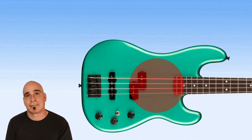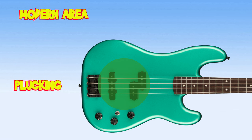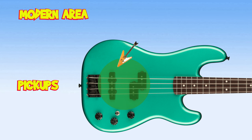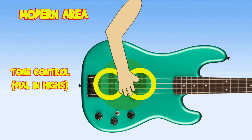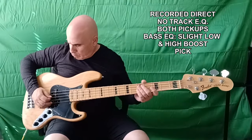Conversely, if I want a more modern tone, then this is the area of the bass that I want to add. For pluck hand positioning, this area is going to be more articulate and brighter. If there's a pickup here, I will mix it in or use both pickups simultaneously. And in both cases, I'm going to utilize the tone controls to get more top end response.